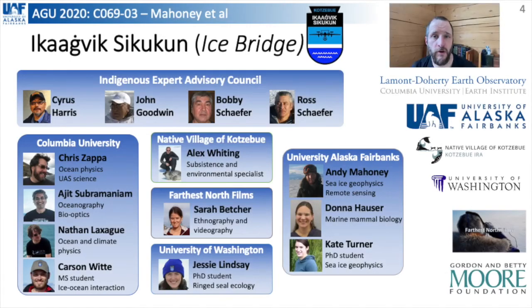The community of Kotzebue is at the center of the Iqaluit-Sikukun project. In our first few months, we established an advisory council of Indigenous elders, John Goodwin, Cyrus Harris, Bobby Schaefer, and Ross Schaefer, who shared their knowledge and took an active role in designing the research that would follow.